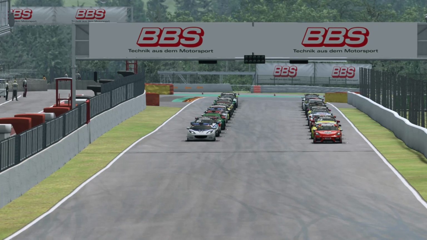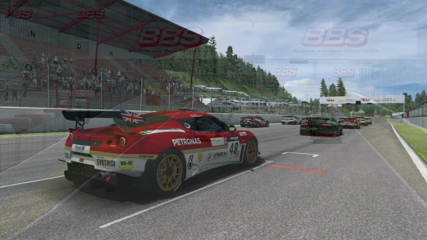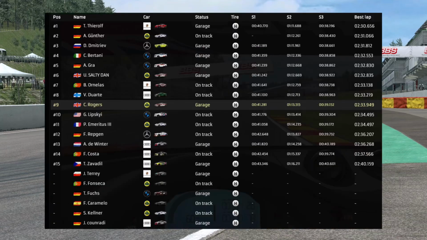Hello everyone, you're joining me on the grid today at Spa for the latest round of RaceRoom's GT4 Trophy. Now, last time out in this series at the Nürburgring, we got spun out at T2 and we spent the rest of the race having to fight our way through from the back of the pack. To avoid exactly the same happening today, we're going to have to survive Eau Rouge and Radillon on lap 1, and it's not going to be easy because we're going to be slap bang in the middle of the pack. We're starting from 9th on the grid.